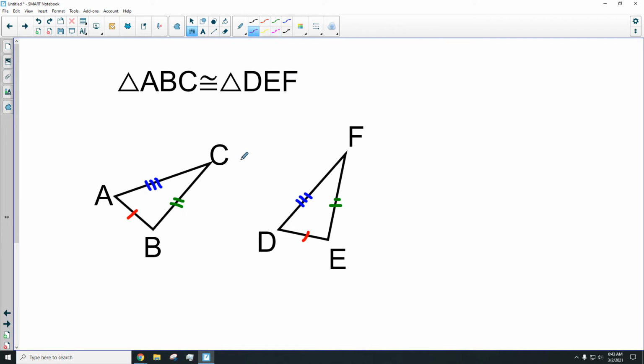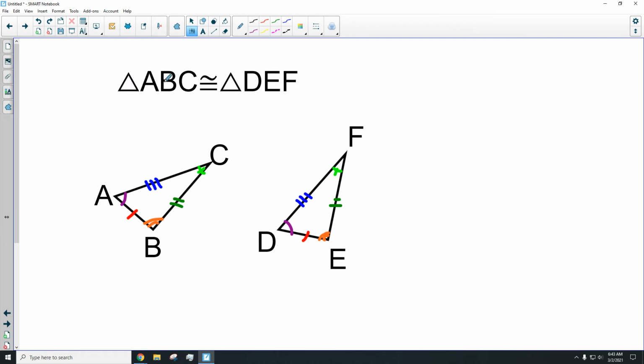Now the last step, we want to mark the angles. So first letter of both is A. So that means, first letter, this one's A and then D. So A and D are congruent to each other. Then we want to look at angle B. It says the second letter here is E. And then that just leaves the last angle, which is C. And C and F are also the third letters, so they're also going to be congruent.